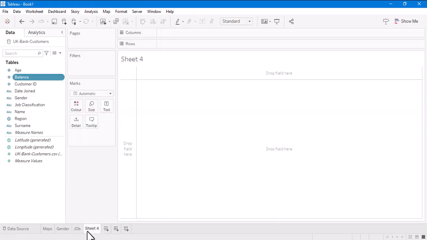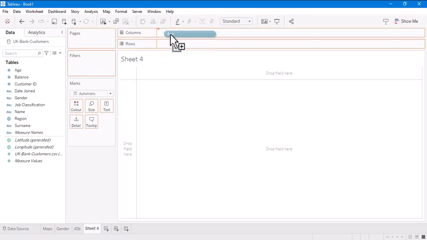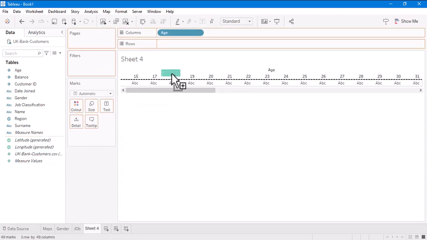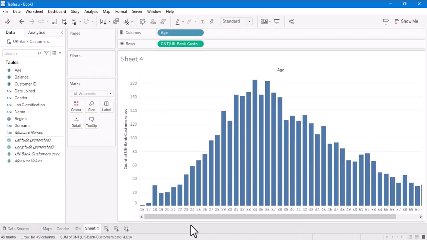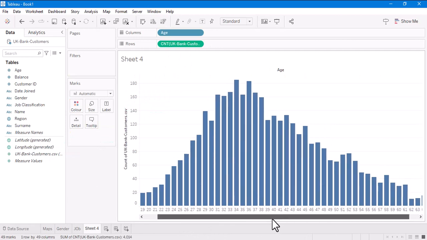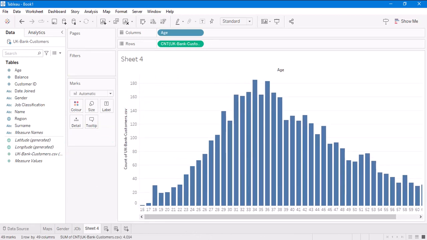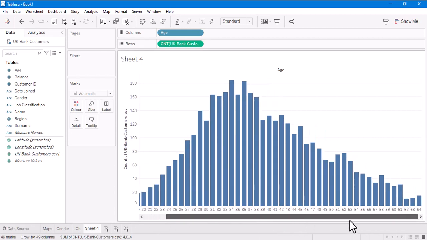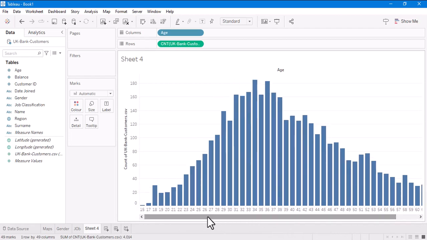Let me just add the next list. I'll add the age here. And then I'll add the number of people available in the age. And you can see there's a lot of data that comes into play. If this data becomes a class central data set, that will look nice, because this is going to give you everybody's. I have 15 years, 17 years. I have customers of all sorts of ages here until I have 64 here. I don't want to do each and every one separately.